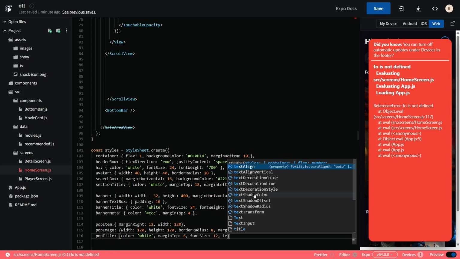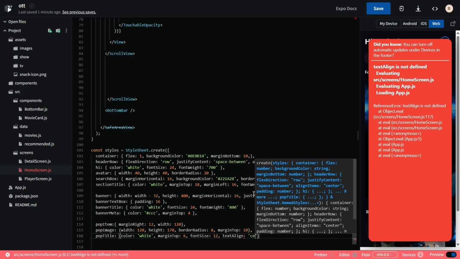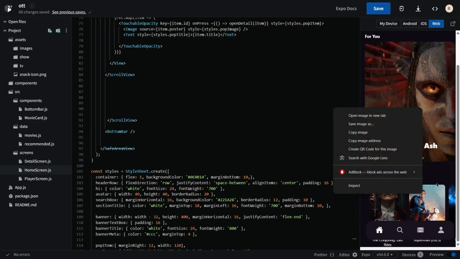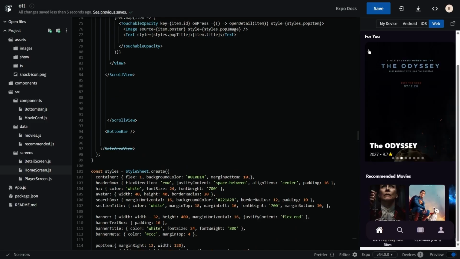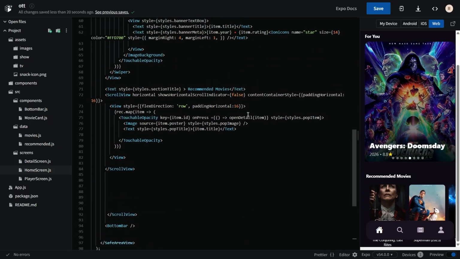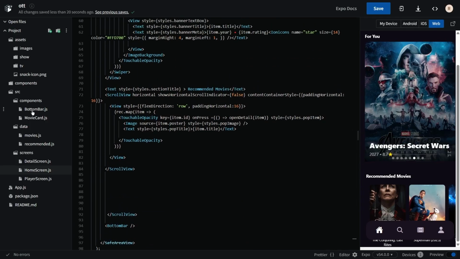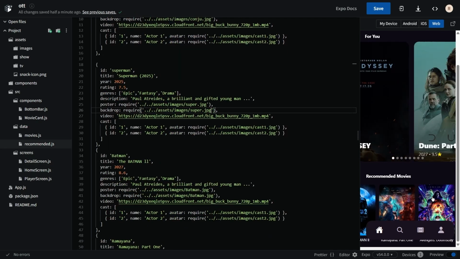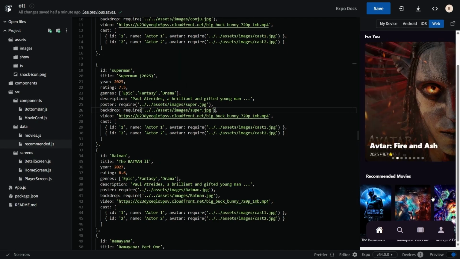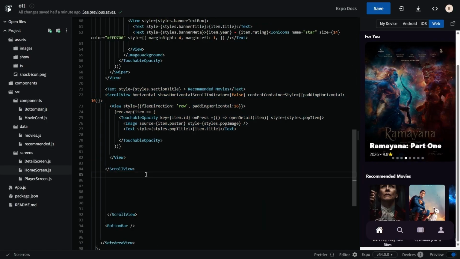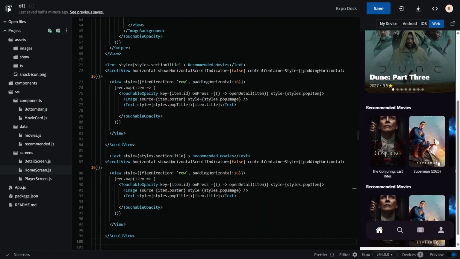Width, 120 and height, 170 approximate poster proportions so multiple items fit on screen. Margin right, 12 separates items for comfortable touch targets. Border radius, 8 keeps visuals soft and consistent with the app's rounded aesthetic. The pop title uses a small font and center alignment so short titles look neat under their posters. Always test on multiple devices. Small text can be hard to read on some screens, so adjust font sizes if needed.